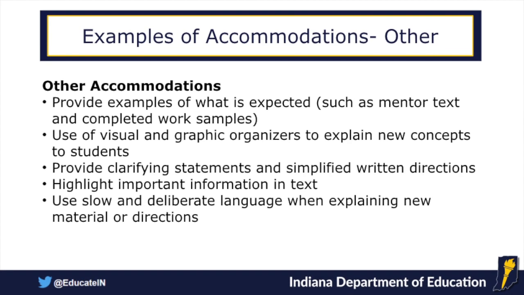Other accommodations to support students in the classroom instruction involve teachers' delivery of content. Some examples include teacher providing examples of what is expected, such as mentor text or completed work examples. Also, visual and graphic organizers to explain new concepts to students, clarifying statements and simplified written directions, highlighted important information in the text, and slow and deliberate language when explaining new material or directions.